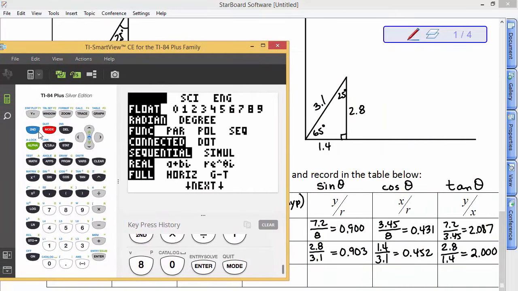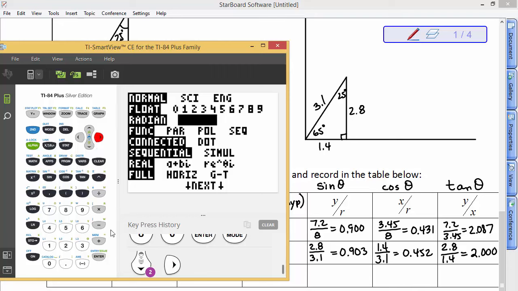Well, lo and behold, when we pull up a calculator and we check, let me see if my calculator's in the degree mode. So I'm going to run that by you one more time. So you hit your mode key. So I hit this red mode key, and I arrowed down 2 and then to the right 1 and hit enter with my cursor on degree. So it would be in the degree mode versus the radian mode. And we said that this was a 65-degree angle.